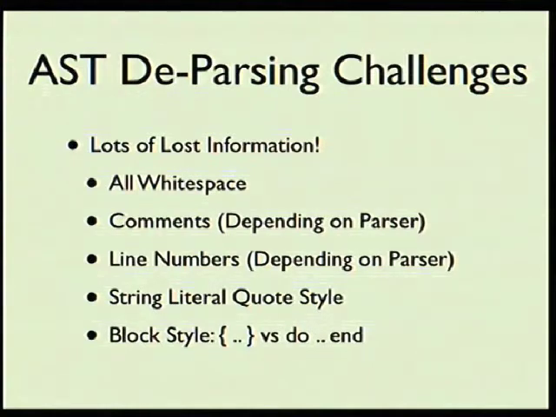One thing you lose is even the block style. So if you had a block in your code, you can't tell from the AST whether that was originally a do-end style block or just a brace. So that's a challenge to try to deparse if you don't know what it was originally. Depending on the parser you're using, you might lose even line number and comment information. Ruby Parser will retain comments so long as they are before a method or before a class or module. In other words, it doesn't retain comments inside a method, but it will retain other comments. So these are all problems for doing deparsing.